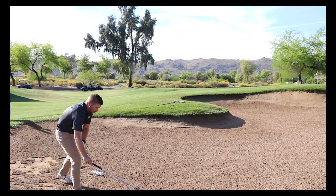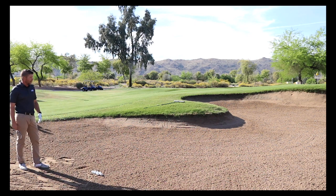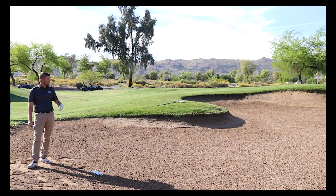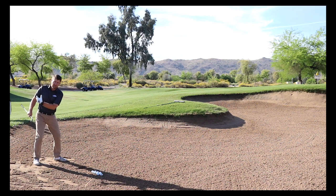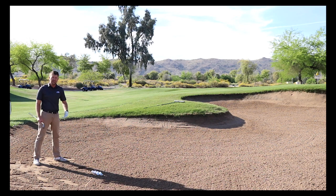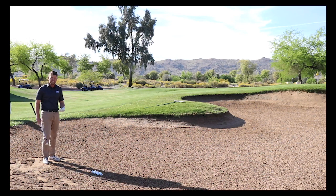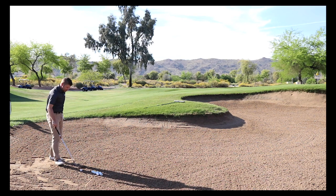Now, if I'm going to the 40-yard flag, the white one, I want it to roll out a little bit. I don't want to carry it all the way there, because if I stand up here and try and smash it and carry it 40 yards with my 60-degree wedge, I might blade it. And all of a sudden, I need to generate so much speed, and I start adding in vertical force and pushing up off the ground. And that's the last thing that I want to do in the bunker. I want to be able to maintain my levels, pivot and rotate through the shot, and not worry about contact and sacrificing low point. Okay?